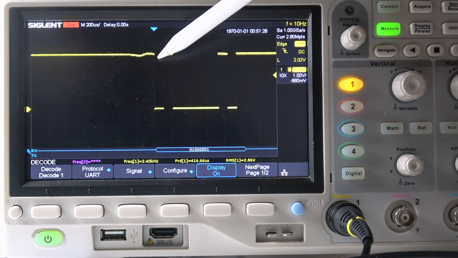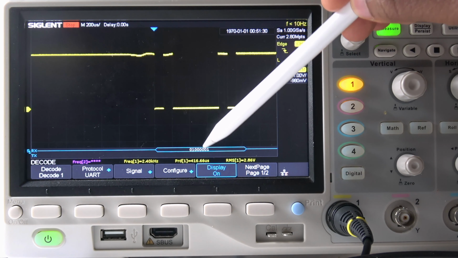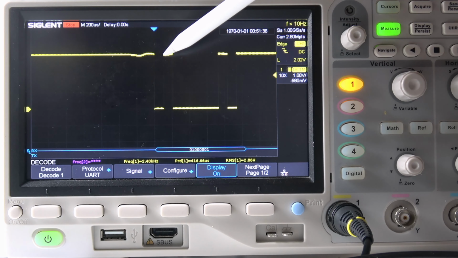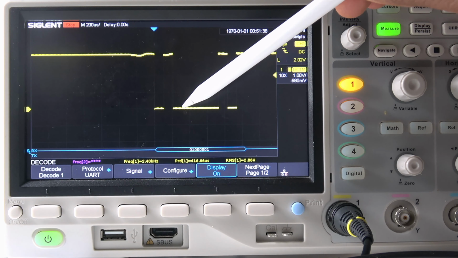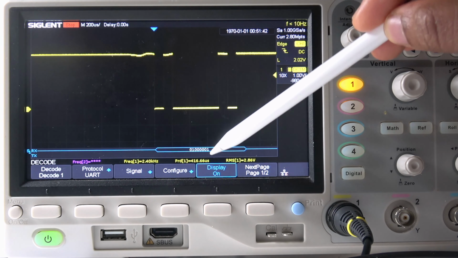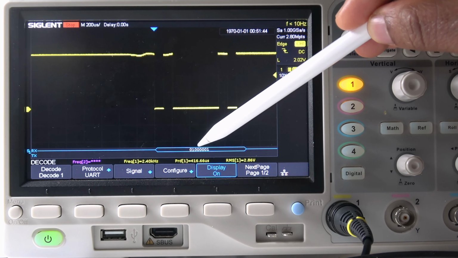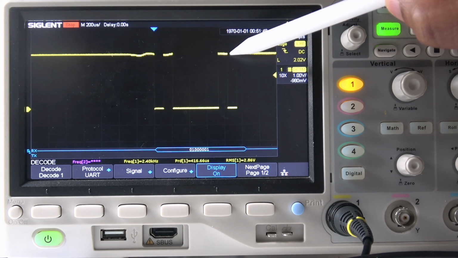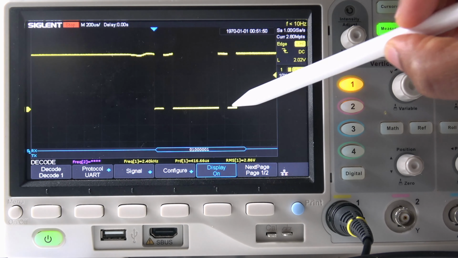So it looks like it transmits the least significant bit first, okay? So this is 1, and then it goes down, it stays down about 5 times. So that is 0 0 0 0 0, and then there's 1 0. So it goes up, that is the 1, and then it goes down again to transmit the 0, and then it comes up.